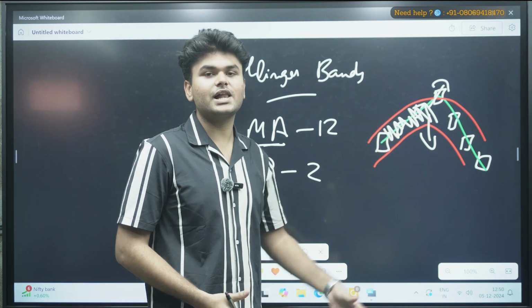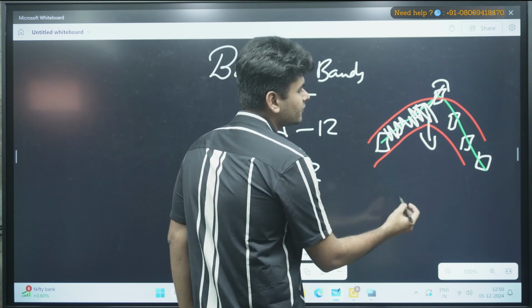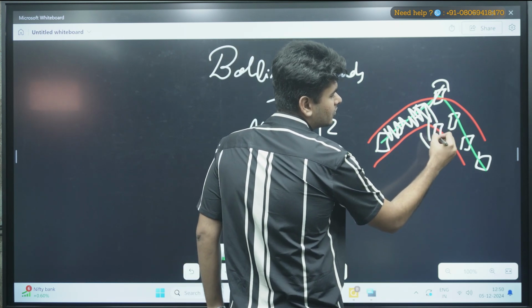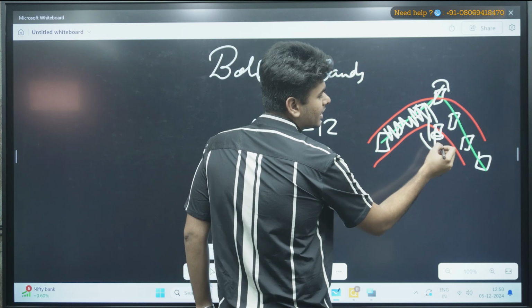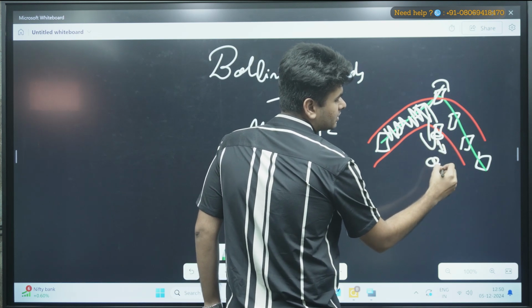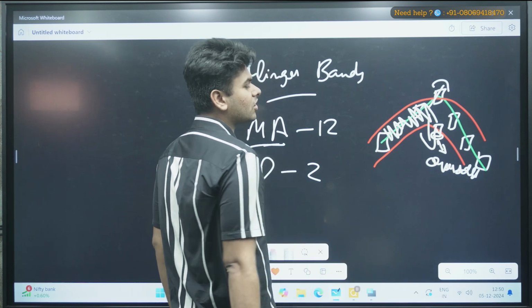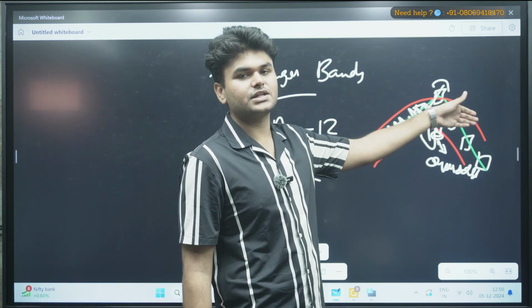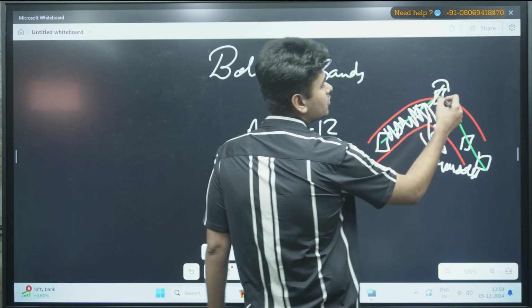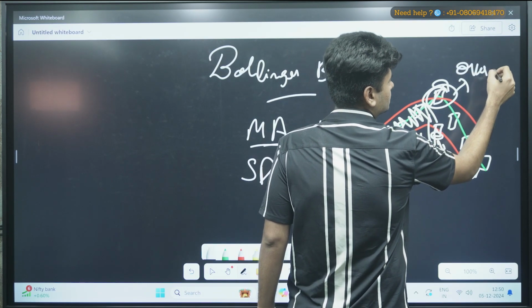Now, how does this help us identify a trade? Whenever the Bollinger Band is broken down here on the lower half, that indicates that the market is oversold. There is a lot of selling which has happened at this particular point, and from here we can see a reversal. Similarly, if it is broken on the upper level, you can see the overbought zone.